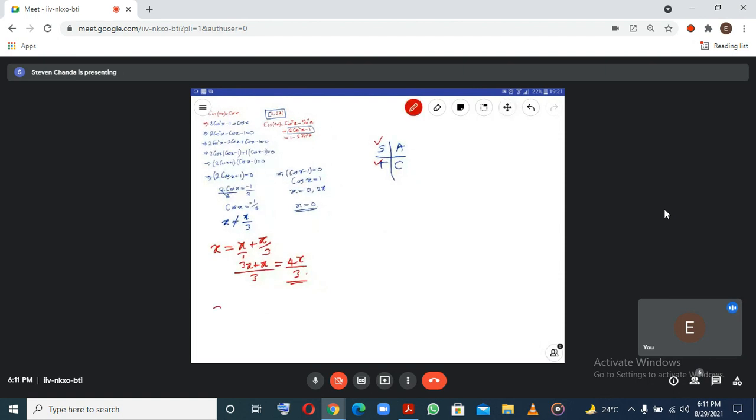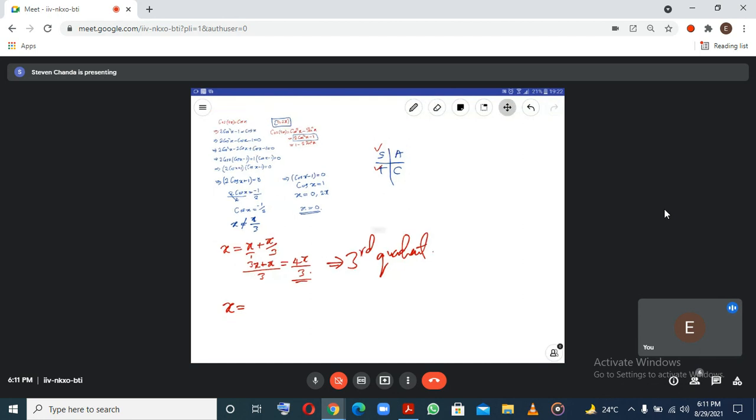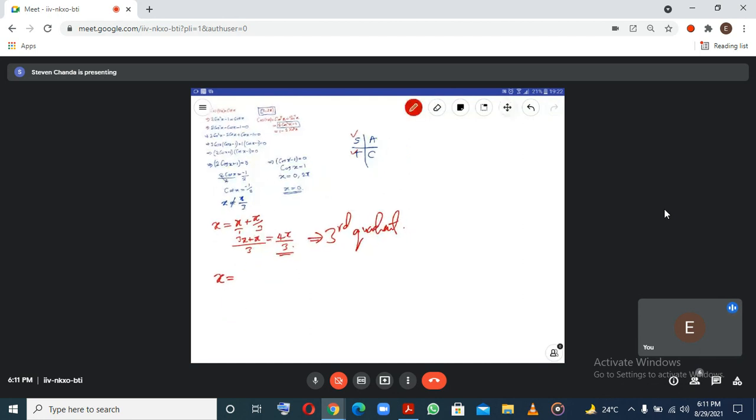Then the other one that you want to get is the one which is going to be in the, oh sorry, this is for the third quadrant. Pardon me. This is for the third quadrant, because the third quadrant is where you add 180 degrees or pi to your answer. That's for the third quadrant.